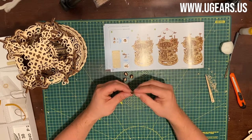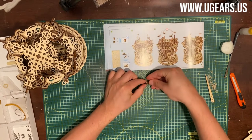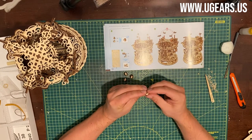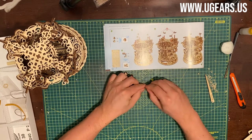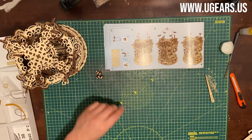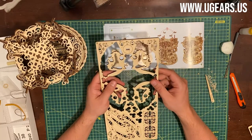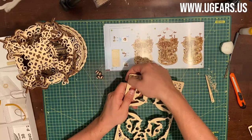And I'm using my table once again to push these two together. Oops. That went sideways. There we go. Got four of these ready. And then step number two, we need to assemble birds. Part number 91 and 92. So four of those.